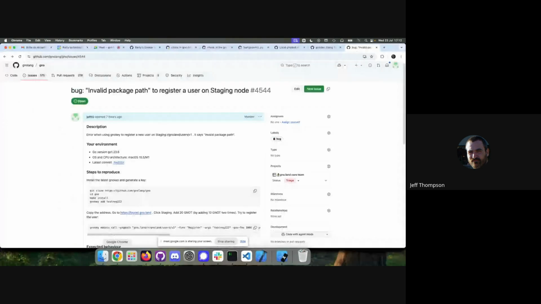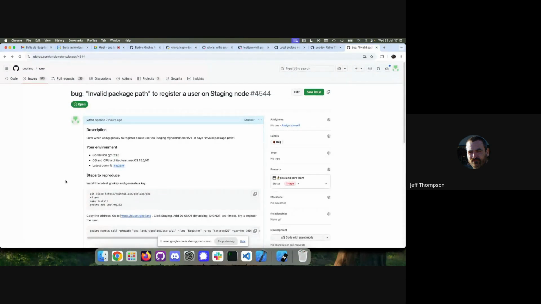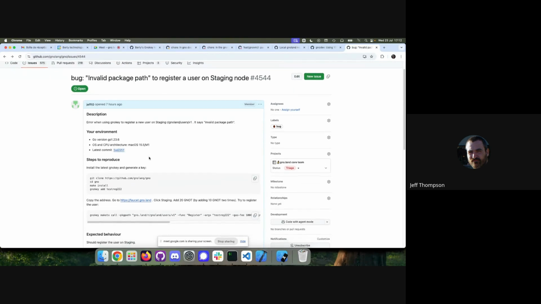So I created an issue here, issue 4544. I'm hoping, I mean, this is kind of slowing us down, where obviously we're trying to update Gnoki Mobile to use the latest code, but we can't get Gnoki Mobile to work if we can't register. So I'm curious if anybody has seen this or wants to try it.